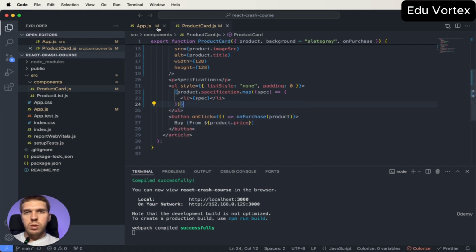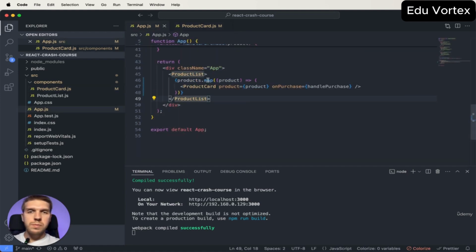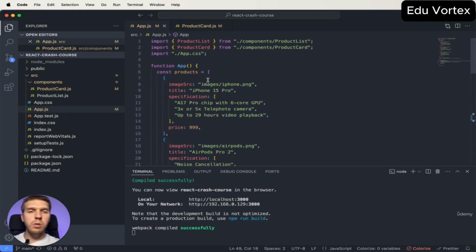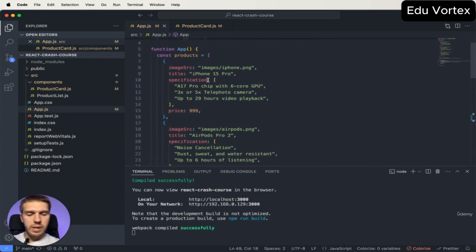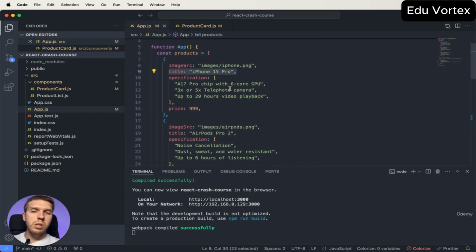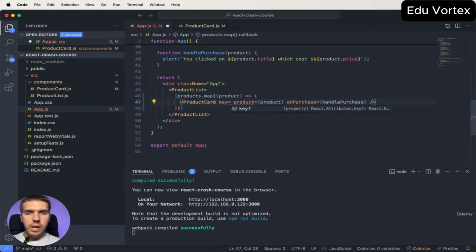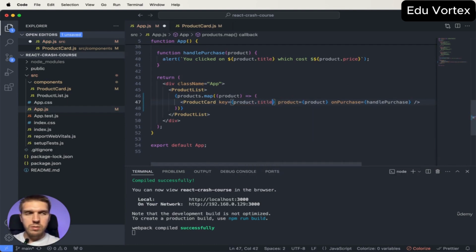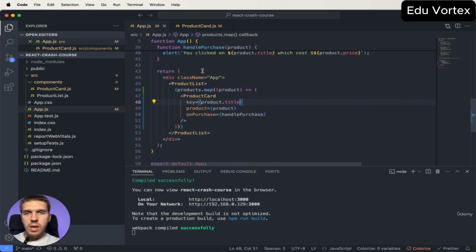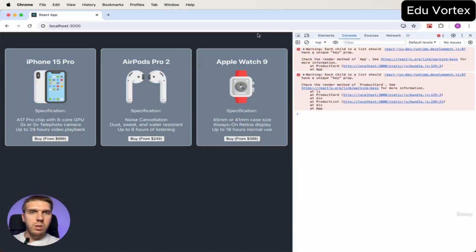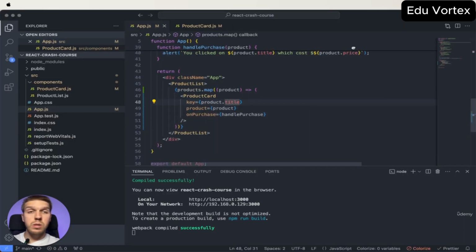And now I show you how to use it. Let's open application component. So normally key prop should be unique identifier, and in our case we can use title because it's unique. But in your work projects, you mostly will use IDs because it's a unique identifier for an element. But I will use title. For my application, it's unique. So product title. Okay, and save. And as we back, you see one error should gone, and we have it for specification.